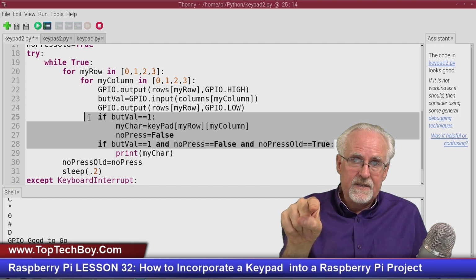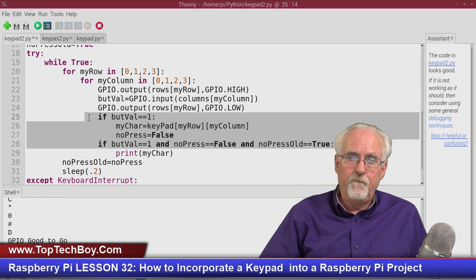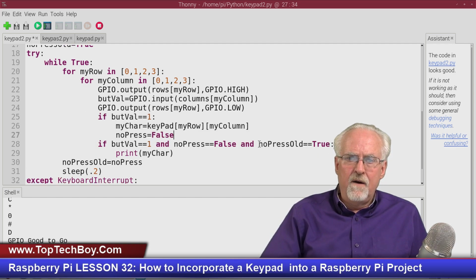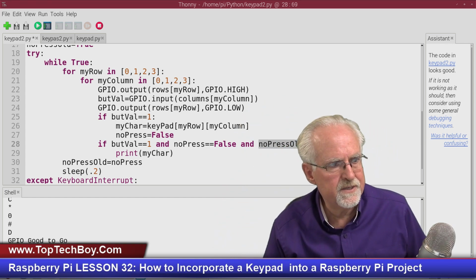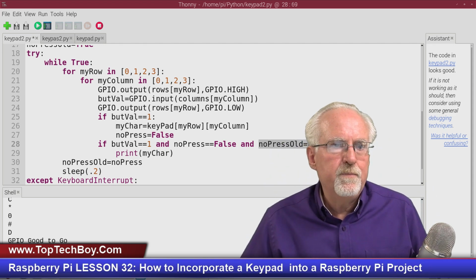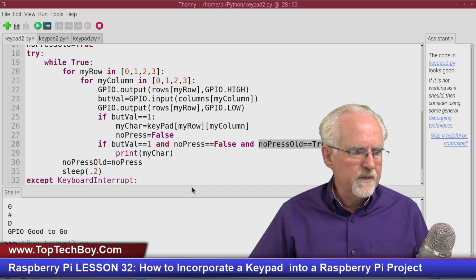So before it reports it again, it needs to see that you took your finger off of it. How does it know that you took your finger off of it? The no press old is true, meaning that it read everything and nothing had been pressed. Now draw a picture of it. You're probably tired of me repeating it, but let's see if this thing is going to work now. So I run it. At least we didn't get any errors.